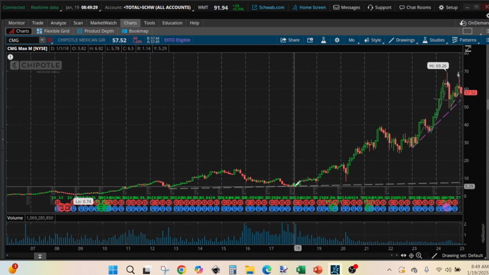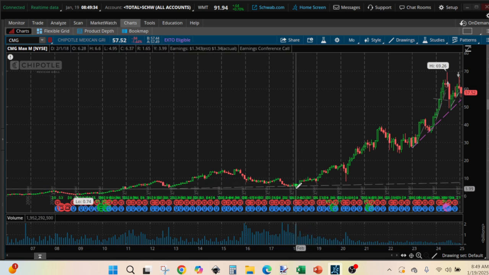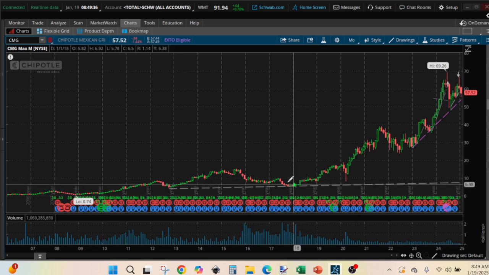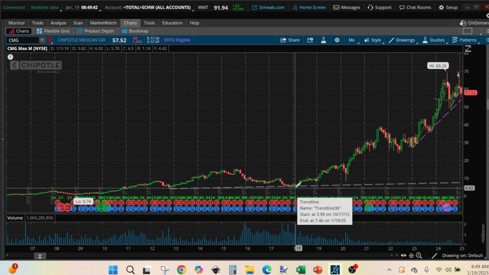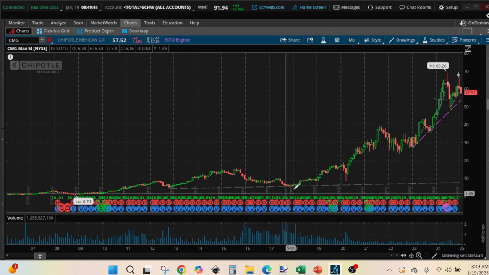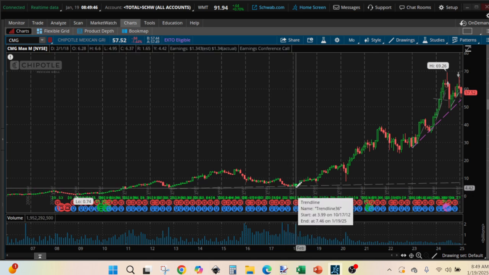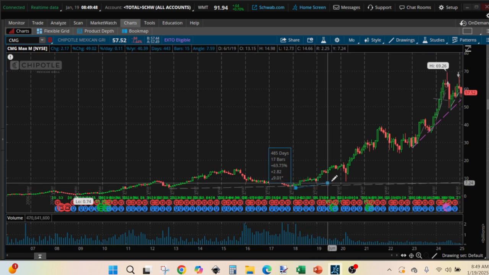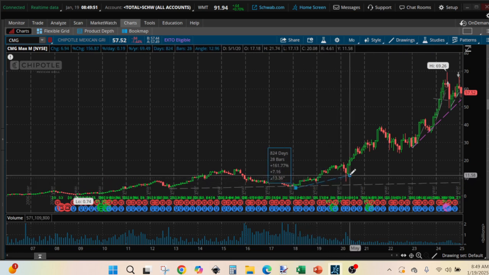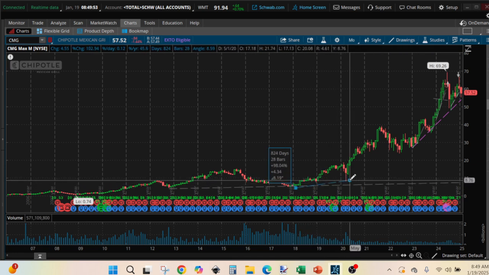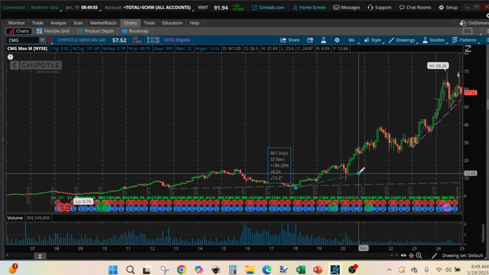Therefore, I'm going to start from here. Even though the low touches the pullback point, this green bar is kind of low here, so I can just start from it or any other areas there. I'm not trying to be precise. And then this is the touch point that I'm going to go through. I'm not going to try to go through the bottom of that tip. I'm just going to go through it.